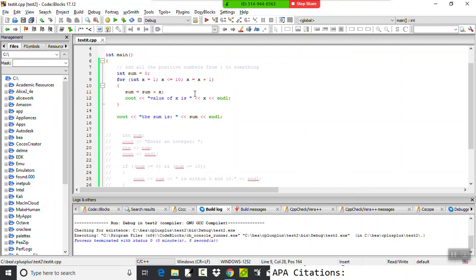When it comes down to my last value, well, first off, x is equal to 9, 9 plus 1 is 10. It goes ahead and does the loop again because it's less than or equal to 10. But then it increments x again. So it increments it after it's done. And you've got 10 plus 1 is 11. And then it comes up here and checks again. And it's not less than or equal to 10 anymore. So it drops out and does this cout. It's important to know what happens here. When does it increase x? Does it increase it before the loop or after the loop's done? It's after the loop.